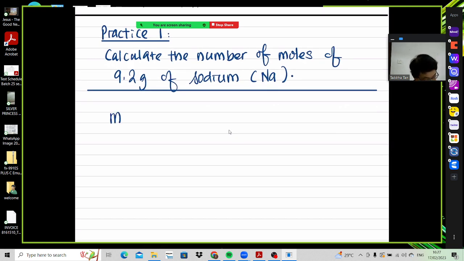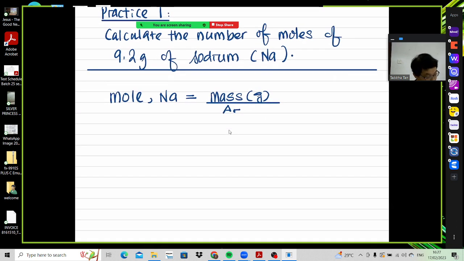Mole. What is the subject we are looking for? Yes, sodium. And what was the formula? Yes, mass over relative atomic mass. You keep writing this until you can remember them by heart. That is recommendable. And because sodium is an atom, I'll just put in relative atomic mass. The next step is just substitute. You know that this is dividing. So you take from the question the mass, 9.2 gram, and put it down there, with a little bit of space to give some breathing space.